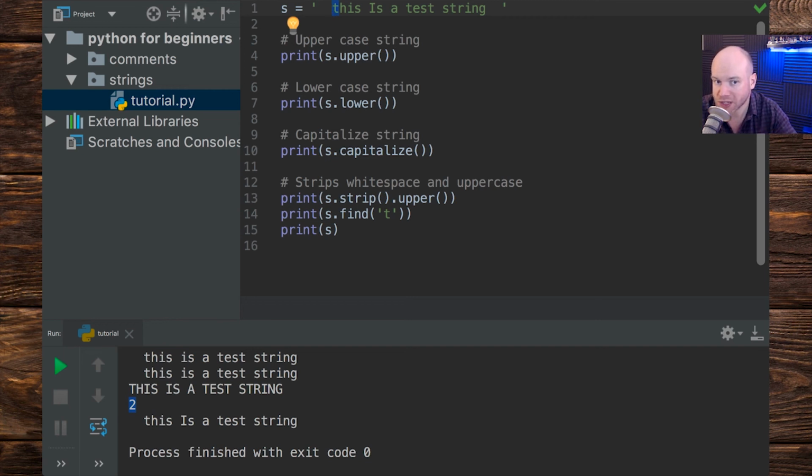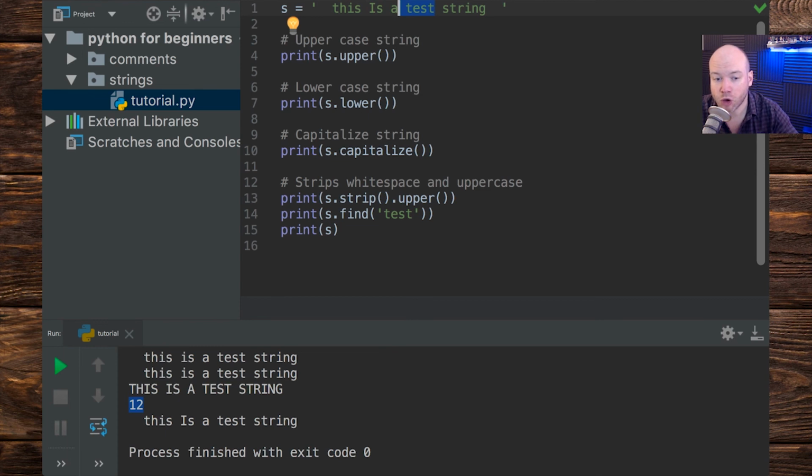This is the substring that we're looking for, which is t. Now if we were to change that to be test, save that, refresh this, this is actually going to get position 12, and that is this position up here. So within this string, that is the 12th character, the 12th index of the string.